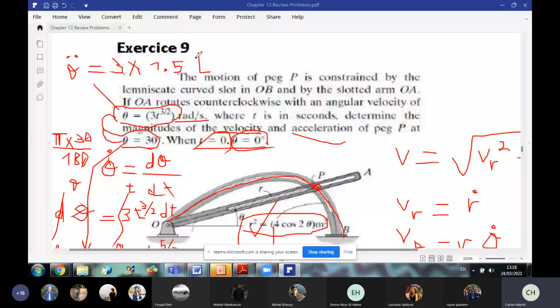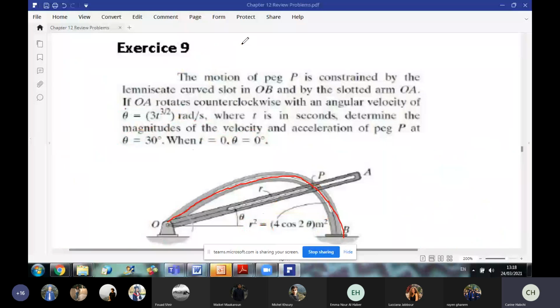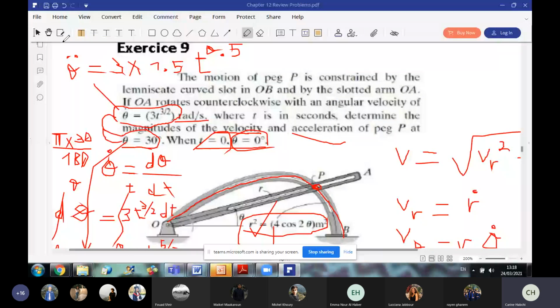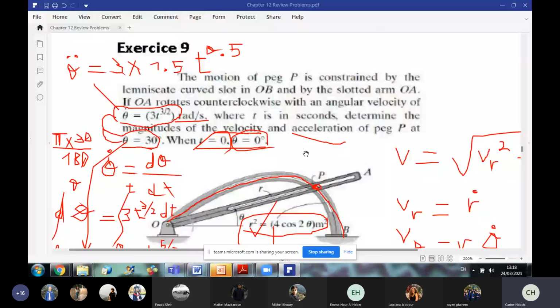So now, since I calculated the value of r dot dot and theta dot dot, I can replace these values in the expression of AR and A theta. And then once I get AR and A theta, I can do radical of AR square plus A theta square. So let us see together the details of the solution. We can see them here.